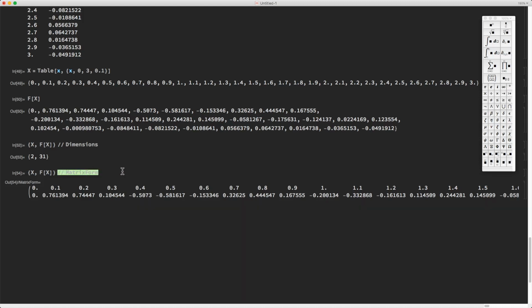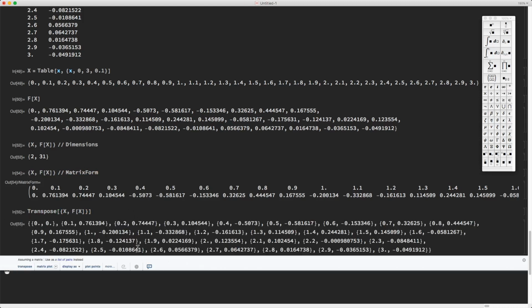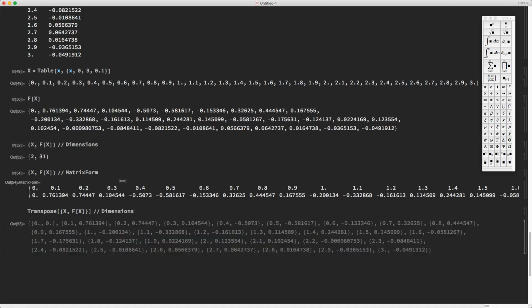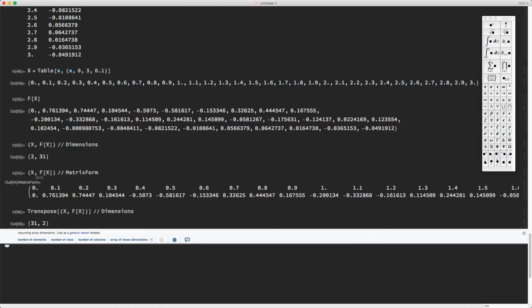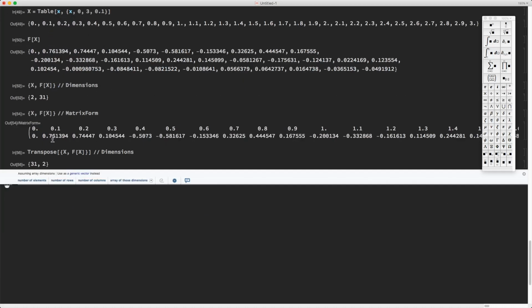If I say Transpose, now I get a list of pairs, and you can check that using the Dimensions command. Now this matrix is 31 by 2, just like what I see here.